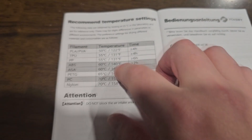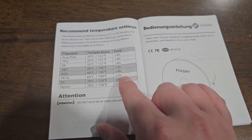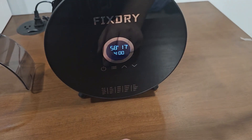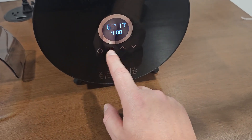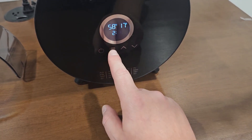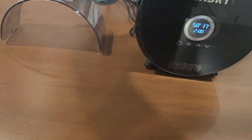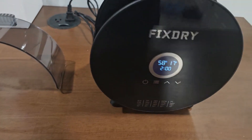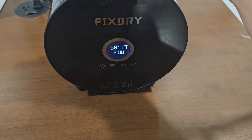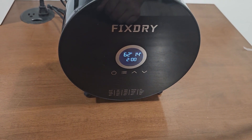I ended up doing the PLA and the PETG for two hours and then four hours. Now for the PETG — I'll set it to 65 degrees for less than two hours. Let's do 65 for two hours. I was previously playing with this thing so it's a little heated up already. I can do this all one-handed, which is really nice. Put the top on — looks good. Let's test it out in two more hours.